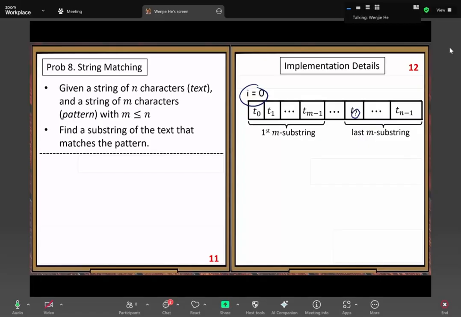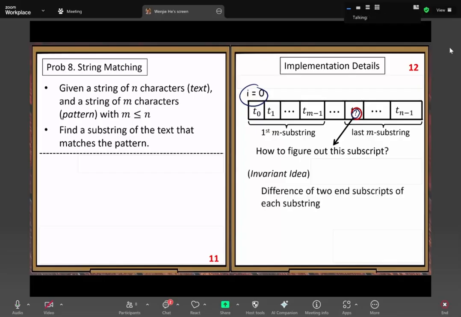Here we need to use that invariance concept again. How to figure out the subscript number here? We use the invariance idea. All right, here we do this.